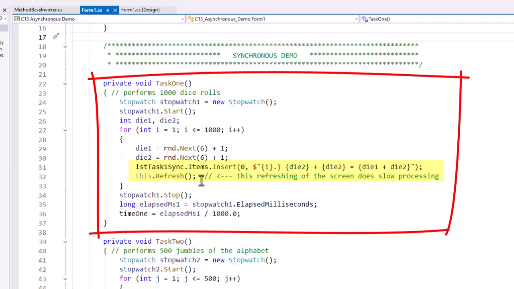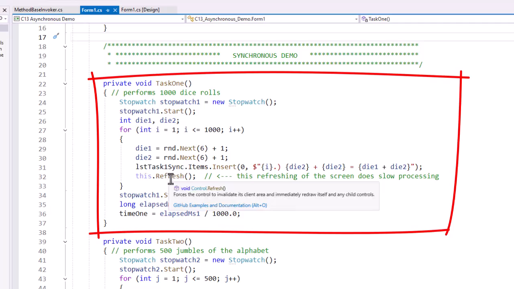If I don't refresh the screen, we won't see anything happening. So refreshing the screen does take some added time. And that's where these two values can be off a little bit. But the thing I wanted you to notice was with the asynchronous, the total time is not the task 1 and task 2 combined. It's whatever task was the longest. So it's a little bit comparing apples to oranges here into how we refresh the screen, because I can't refresh the screen directly asynchronously, but I'll show you how I do it another way. And that causes these times maybe a little bit longer.